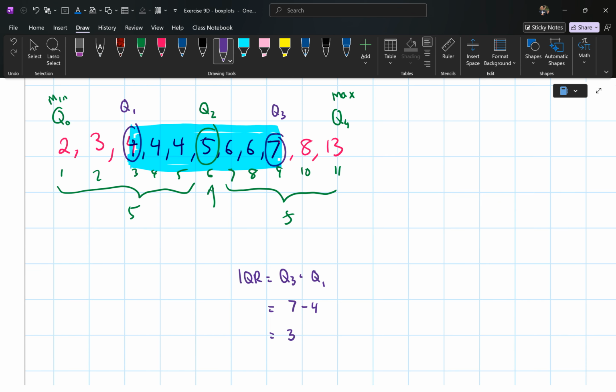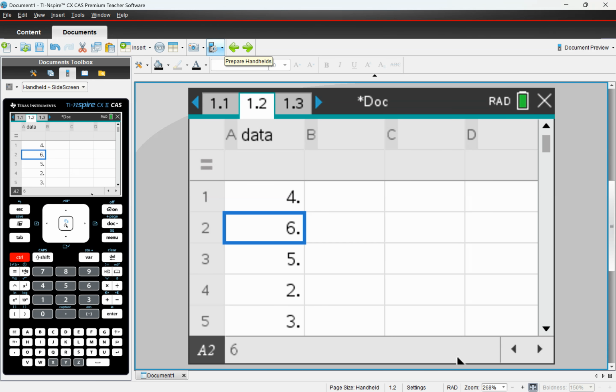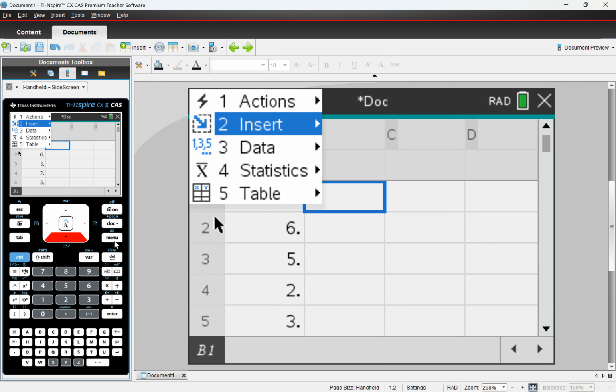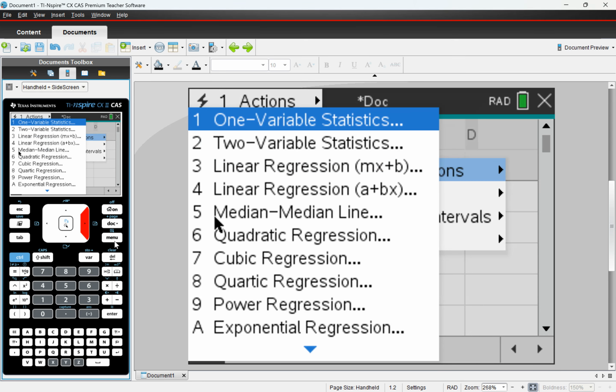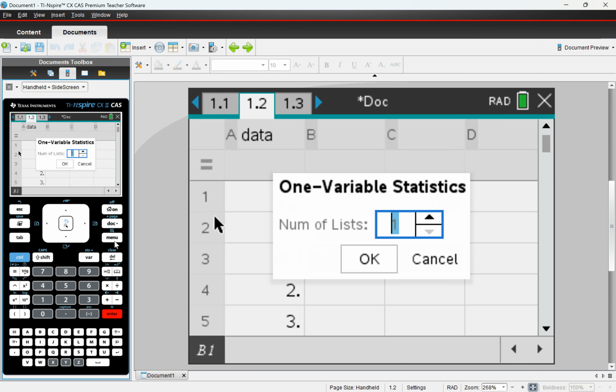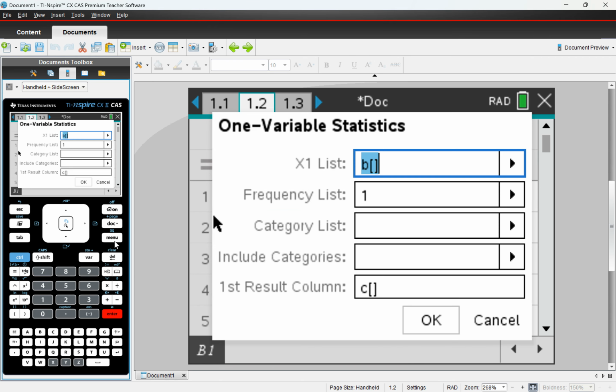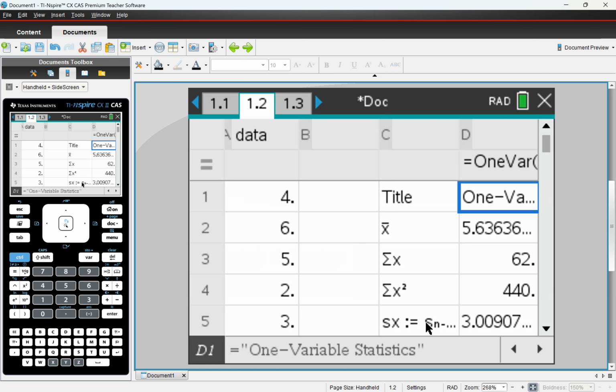That's what it represents. And we can calculate those 5-number summary just from the CAS calculator without doing it by hand as well. I could have gone here, select anywhere on the cell, press menu, go to statistics, stat calculations, and because we only got one set of data, so we're going to go variable stats, one variable stat, and it's only got one list, so press OK. Where am I going to get my data from? I'm going to get it from data, and you do that just by double clicking on it. You get data, and then click OK.